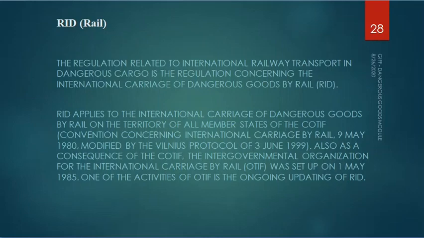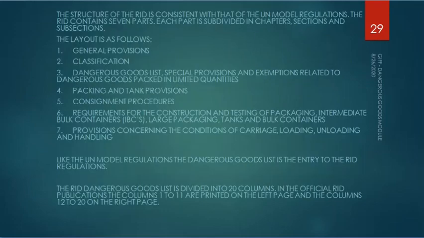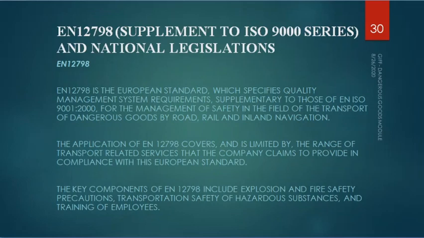One of the activities of COTIF is the ongoing updating of RID. Now, just as you saw in the other regulations, you can see the layout again. It talks about the structure, what is in there, just as I listed for the other one: general provisions, classification, etc. Please take your time and go over it, and then look at how it works.